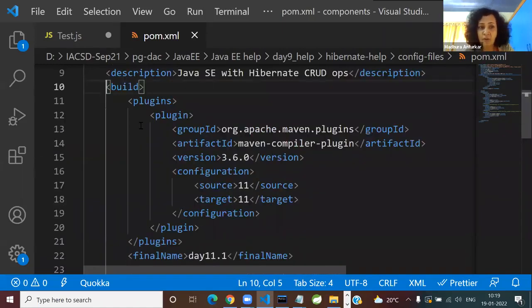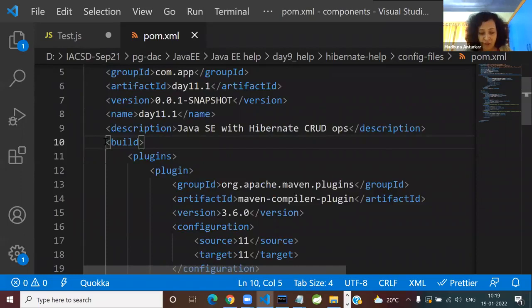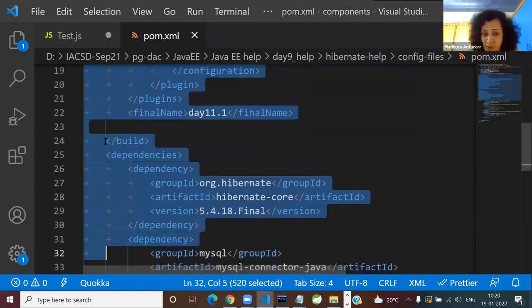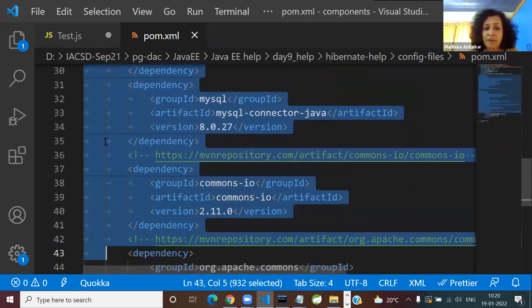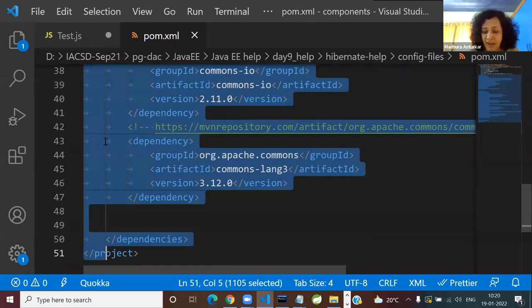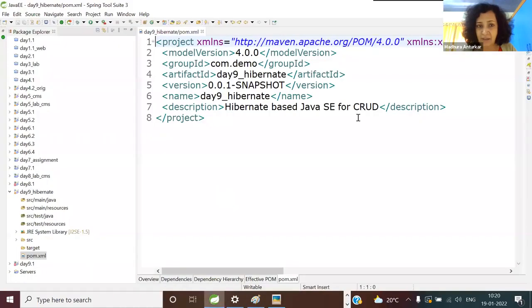So guys, I don't want to delay too much. Already I have delayed. So please copy everything after the description tag. Apply your common sense. Don't do it blindly. This also can be built up, but takes a lot of time. I'll show you one day how I've built it up from that Maven Central repository. So till what you are going to copy? Copy till the closing of the dependencies tag. Don't add that project tag. Project tag is already done. Simply copy and paste it under the description tag.